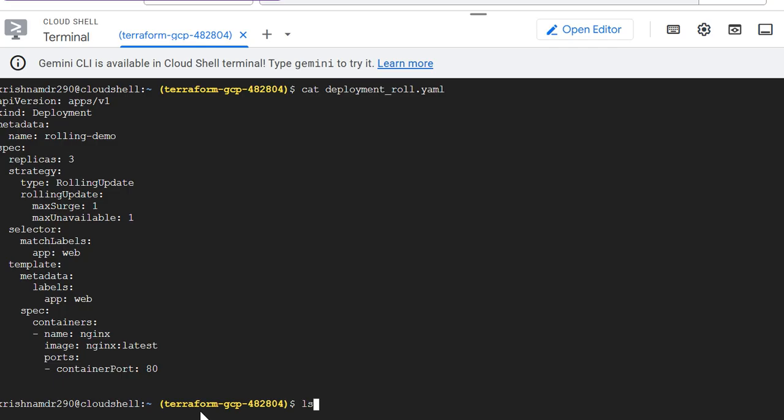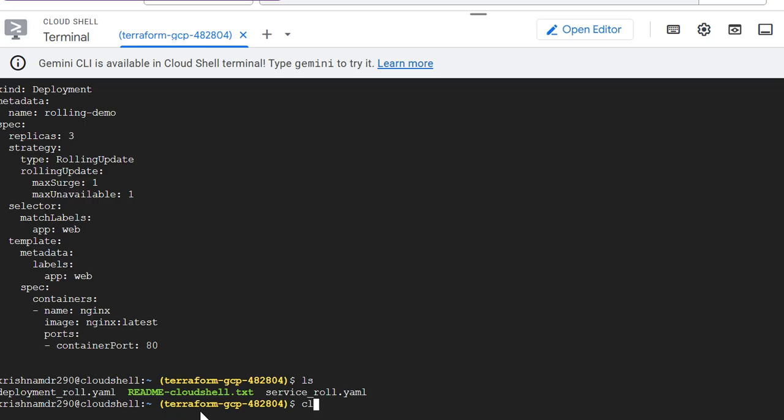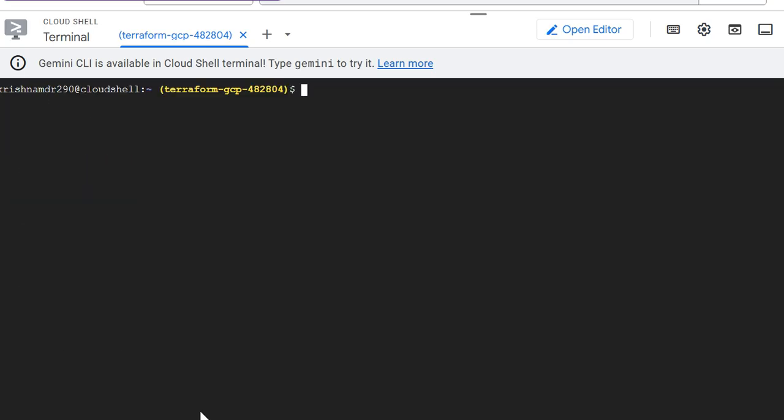Now, clear, and you can run kubectl apply -f deployment role.